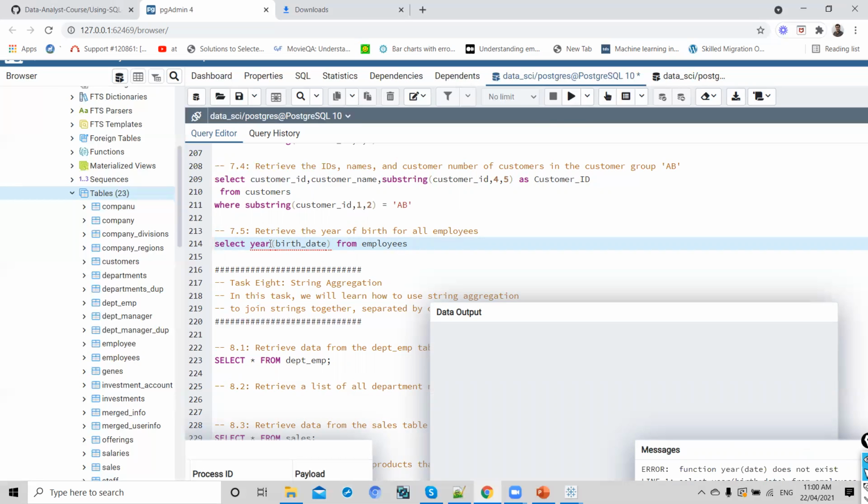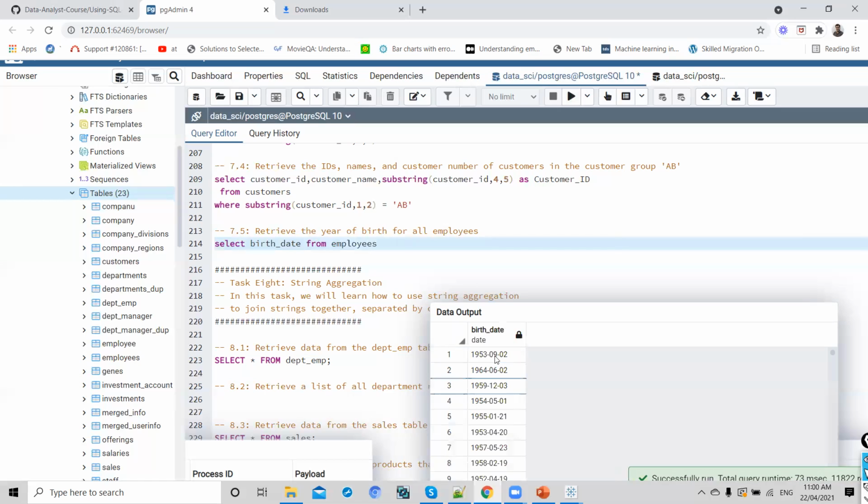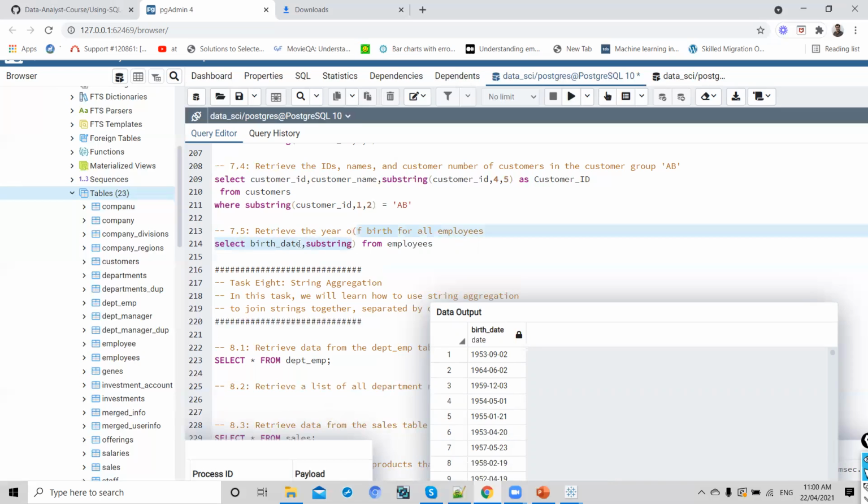We don't have a year feature here, so we can do it through substring. So my birth underscore date is this. To extract year from birth date, what do we need to do? Substring, 1, 4 year.